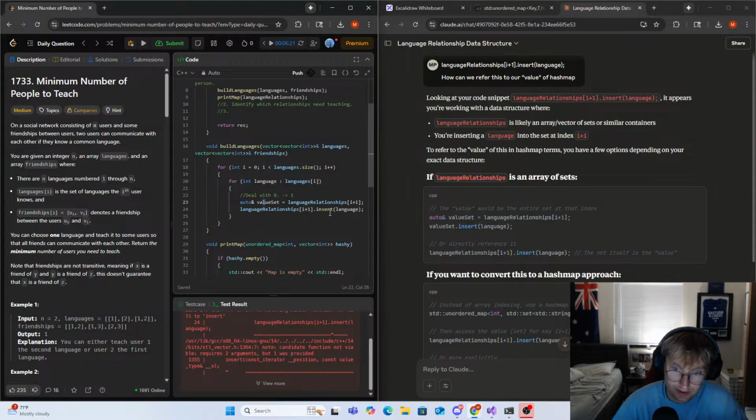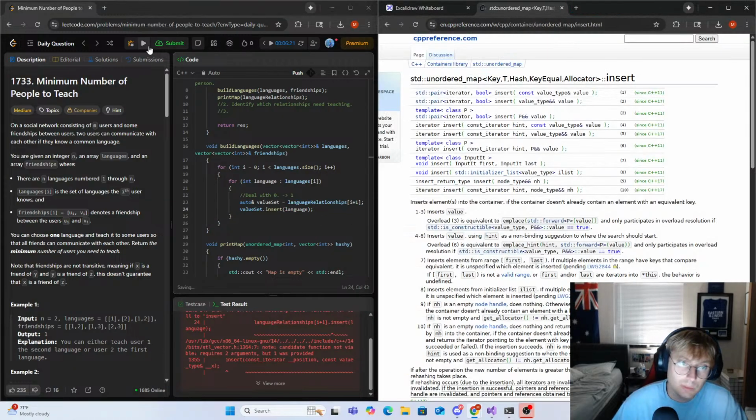Value set. Then we would do value set dot insert language. The set itself is the value. So maybe this is how you do it in C++.